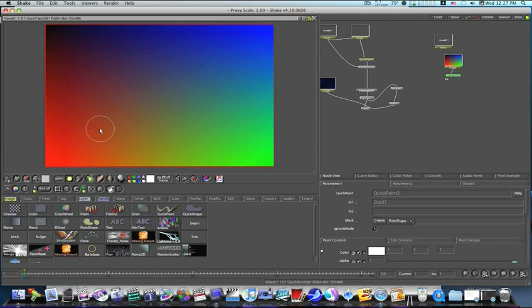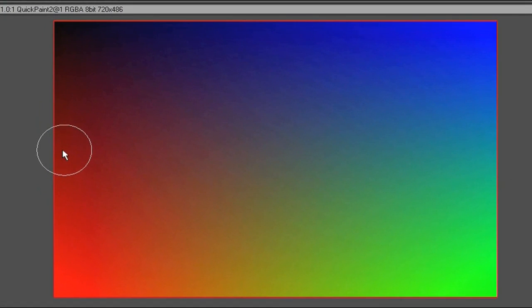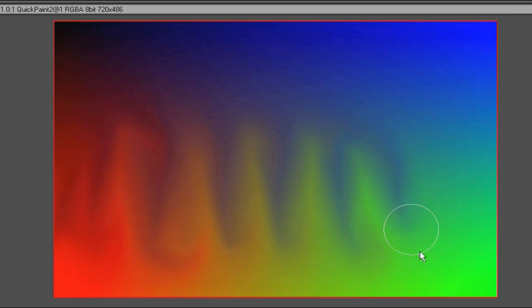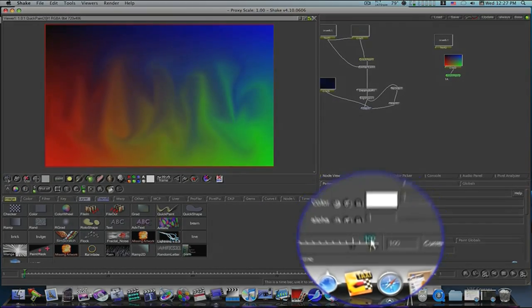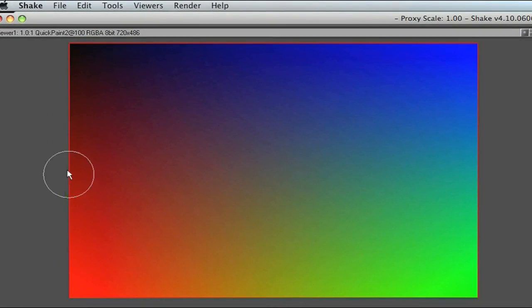Let me expand this out, and I'm going to go through here and make some random marks, smudges like this right here. Just go up and down till I get a little bit of effect here. Like that. Okay, now let me go to my last frame, and I'm going to do the same thing. Then we're going to tell Shake to animate in between these shapes. And I'll show you what I'm talking about in a minute, as soon as I get done with this right here.